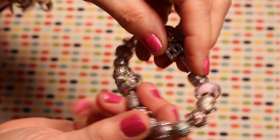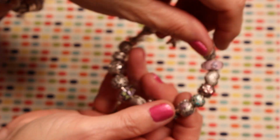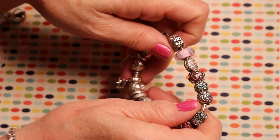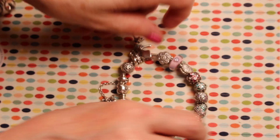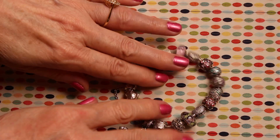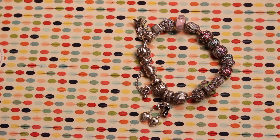I like these because they're flexible, but I kind of like the look also of the hard bangle bracelet charm. So what I thought I'd do is put this on a pretty backdrop and just kind of go through with you what is on the charm.